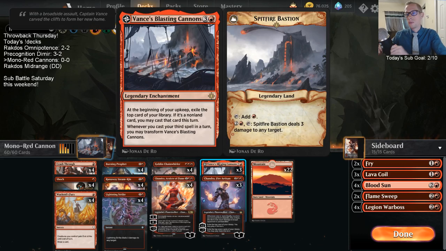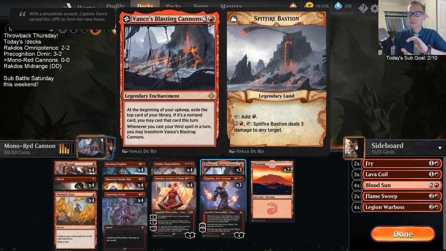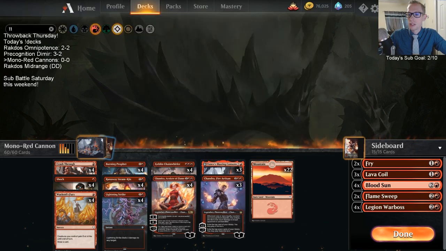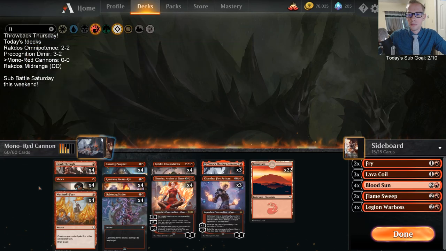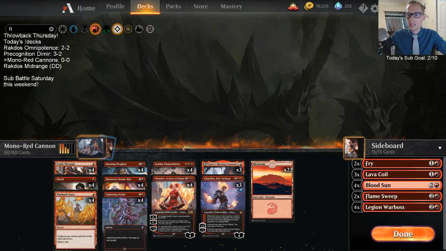If we're looking at it, we're not rewarded for exiling lands, so we want to be a lower land count deck. You see here we've got 22 Mountains. But then also, we want to be able to cast a lot of spells in a turn. So in order to help us cast a lot of spells in a turn, I want cards that cycle. That's why we're playing 4 Crash Through and 4 Warlord's Fury. So we have 8 cyclers in here to help us play 3 spells in a turn after we have the Blasting Cannons out there.